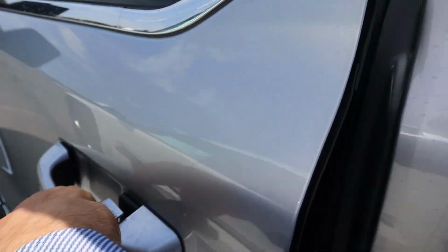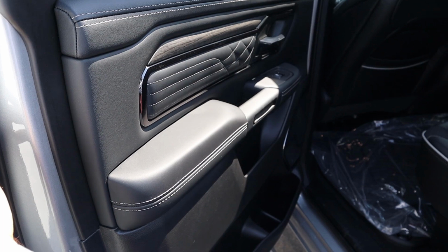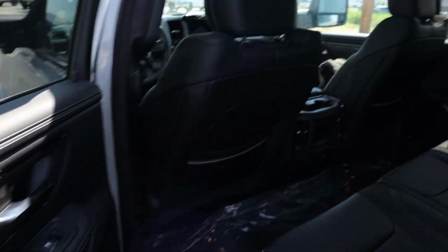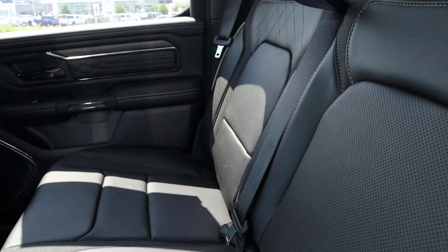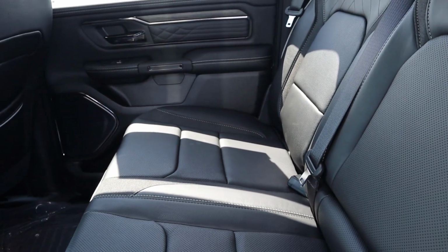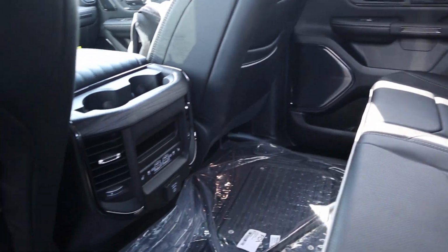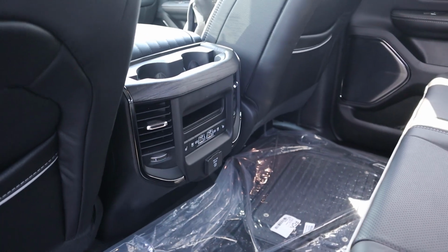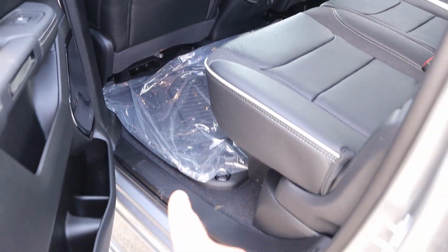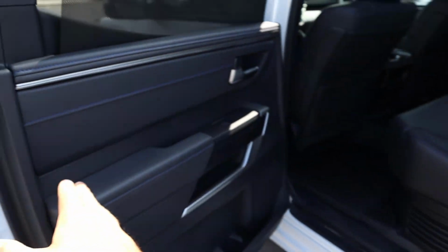Now, inside with these trucks is very interesting. You can see with the Ram, you've got that fancy stitching all down there, with the cross stitching and everything. And then taking a look at the seats, got some cloth trim on them, but lots of fancy leather. And then you can see legroom's very solid here in the Ram, really spacious. Heated ventilated seats, USB ports, you've got an outlet, vents, all of that. And there's ice buckets in the bottom, and then power side steps with the Ram. And this leads us over to the Tundra.